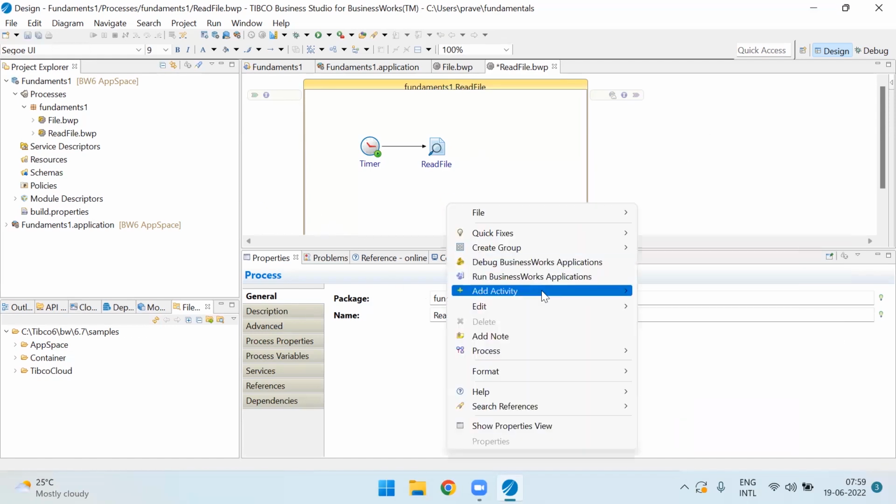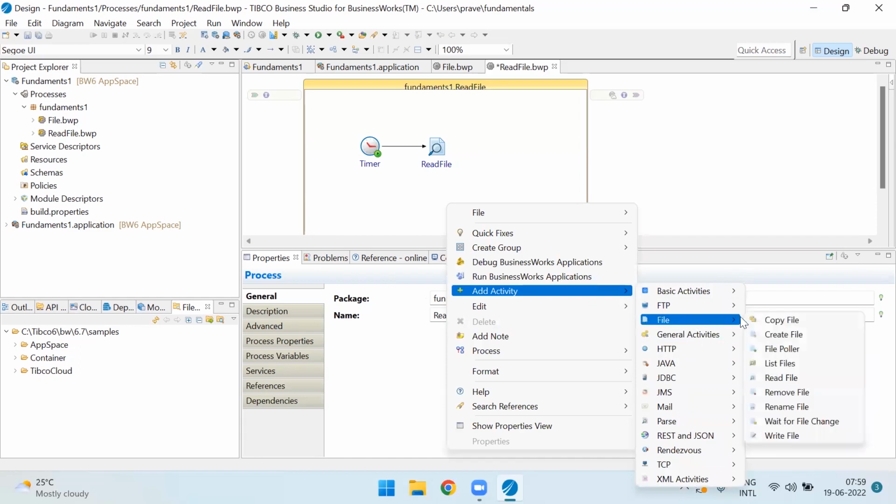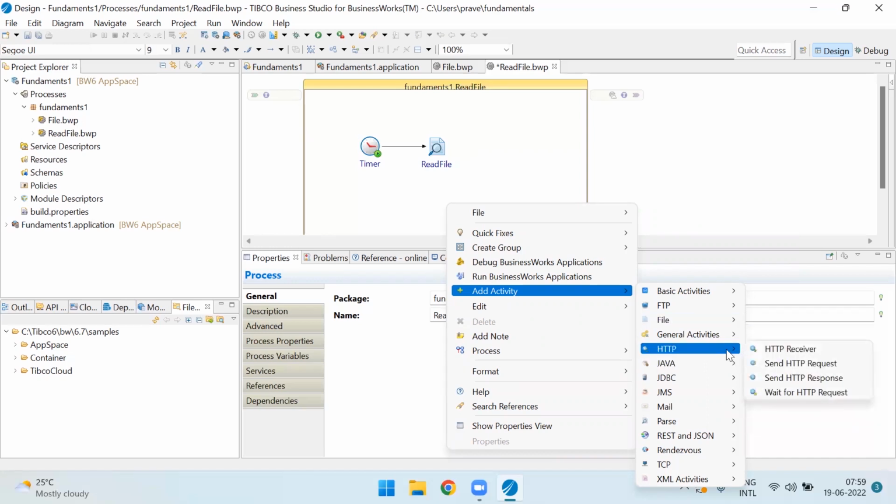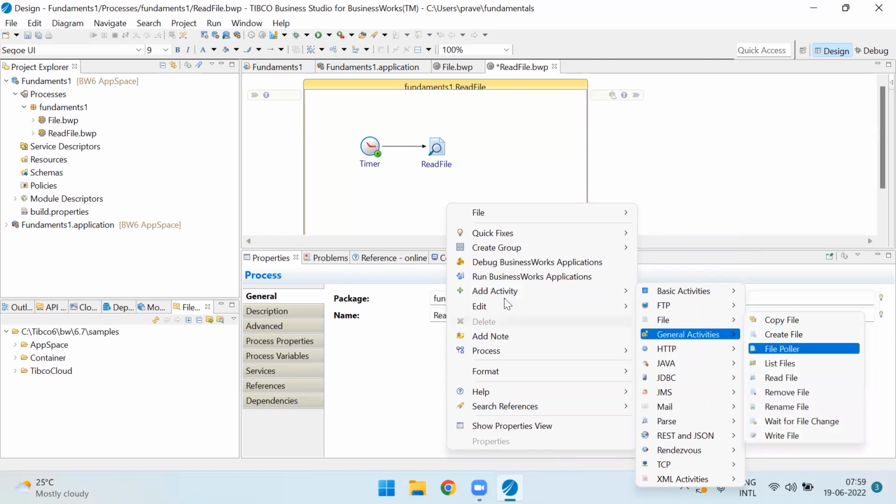So there's one more thing called list files, right? So list files is something which will list all the files that are present in a specified directory. Let us say you are giving a directory called abc, which is having 10 files. So if you use the list files activity and give that particular directory, then it will show you the 10 files in a list. So that is about the list files. Okay, so these are very simple and straightforward, which you can directly give a try. For now, let's see the file poller activity.